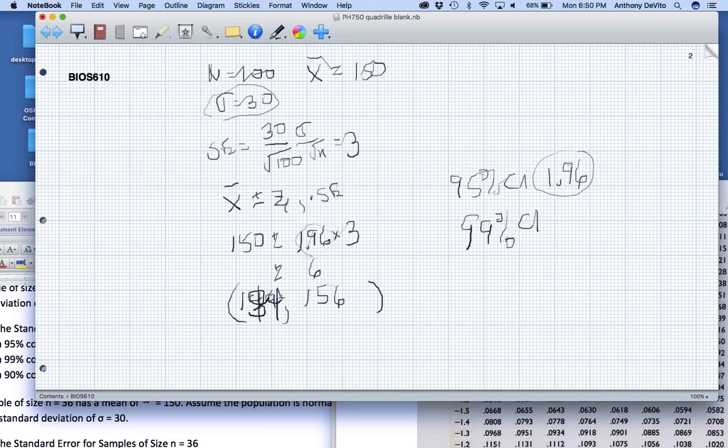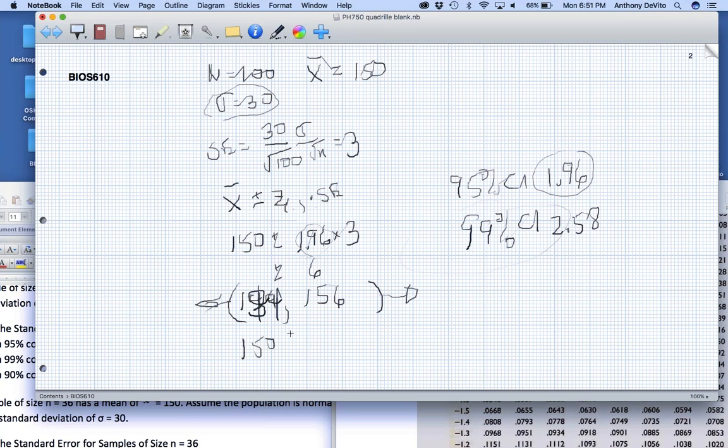Now, 99% confidence. I want to be more confident that I've captured the mean this time, so I want my confidence interval to be wider. I don't even really think about that, because for my 99% confidence interval, I know to capture 99% of the possible outcomes if they're normally distributed, I would need to use a z-score of 2.58 instead of 1.96. How do I know that? Well, I looked it up in the z-table before. So now instead of 1.96, I would be using 2.58.